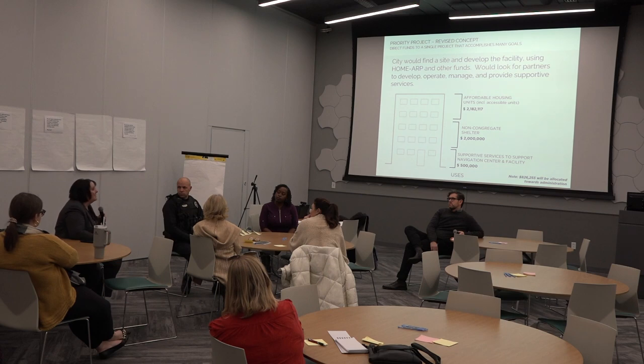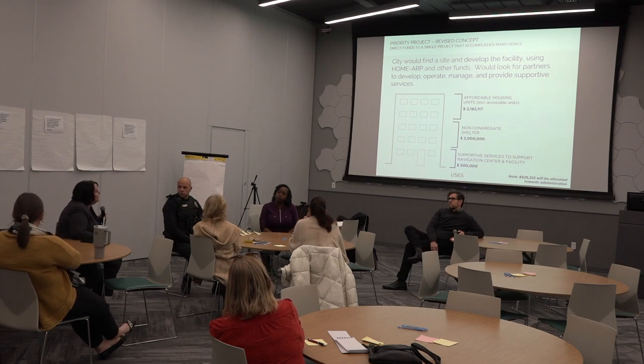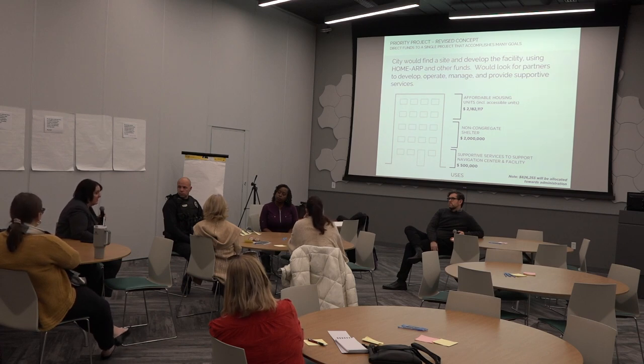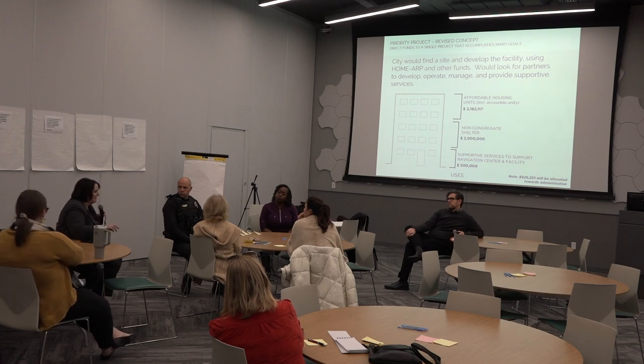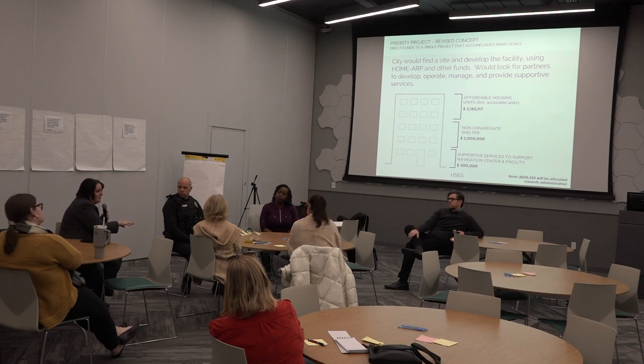In some ways, the funding for capital is the easy side of this, in my opinion. Something that was talked about, some of the thoughts in why one project, one site, is to be able to leverage some of those activities against each other. Because for me, the non-congregate shelter operation support is the biggest gap in the long term. The housing support, the rent, should support it if done right. The NAV center, if you're just moving activities that are being done here and moving them there, should have the means to support those activities. It's that non-congregate piece that's the biggest challenge.